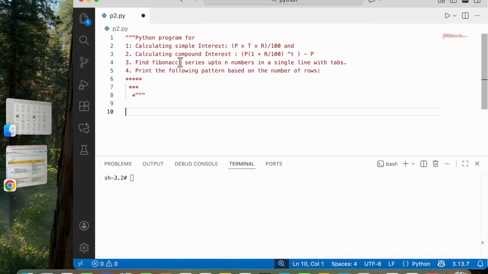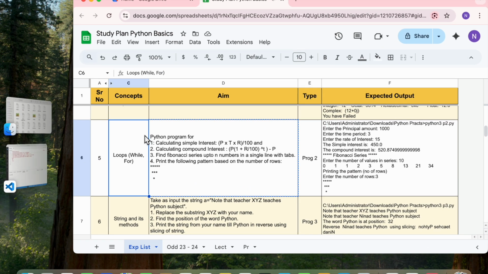The first one says there are four parts to this example. The things that we'll be covering is mainly loops. We also have these mathematical operators that are provided.